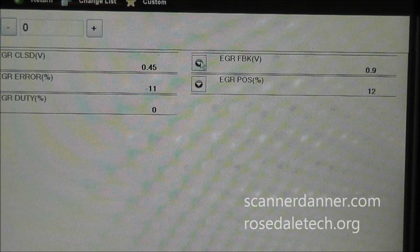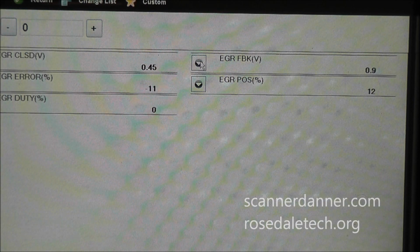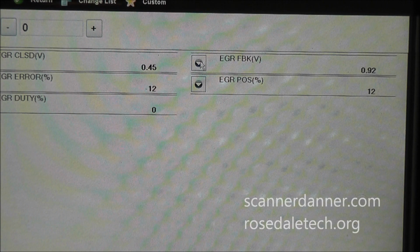So I'm at 0.9 of a volt. So now we got to go a little further. This is where section 7 is going to come in, potentiometers. We have a 5 volt reference, a signal, and a ground. I'm concerned about my potentiometer signal.